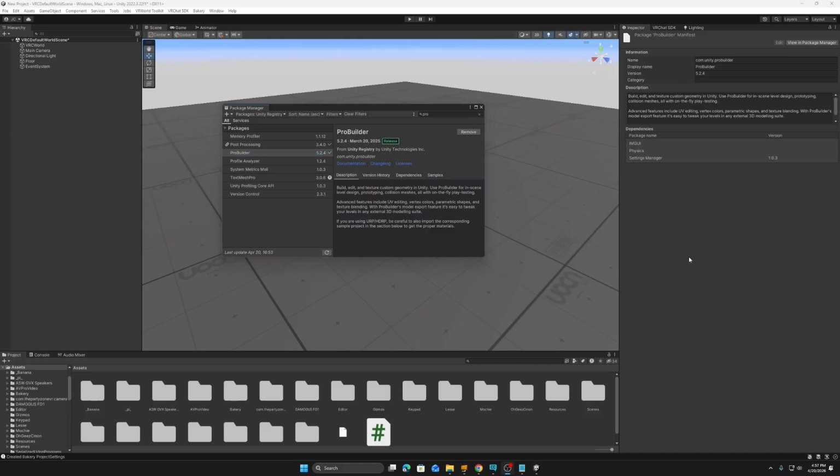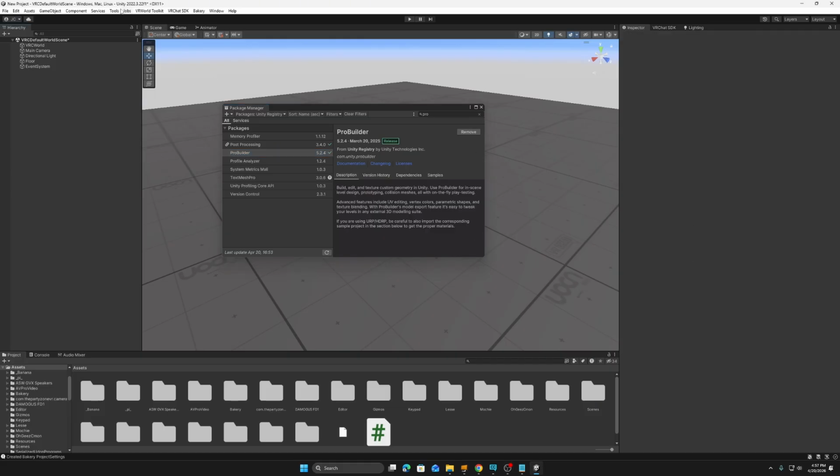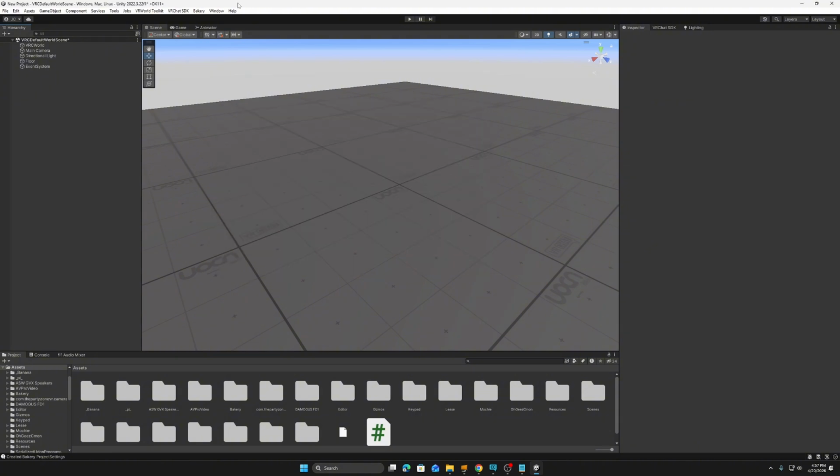All right, once ProBuilder is installed, you can close this out. Go up to Tools, and then you'll see ProBuilder, and then ProBuilder window. This will pop up, kind of like what we did earlier. You put it wherever you want. I like putting it somewhere down here. And if you want a really nice workflow with it, instead of having the text, you can do icon mode. And then this will pop up, and this is how you're going to build your shapes.